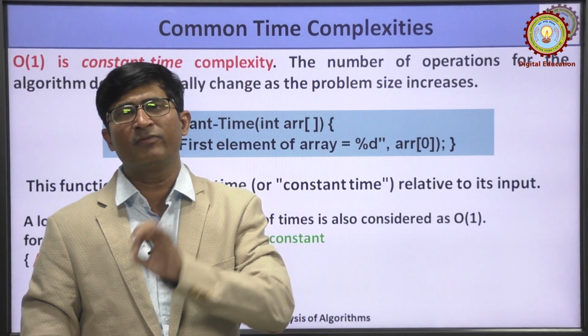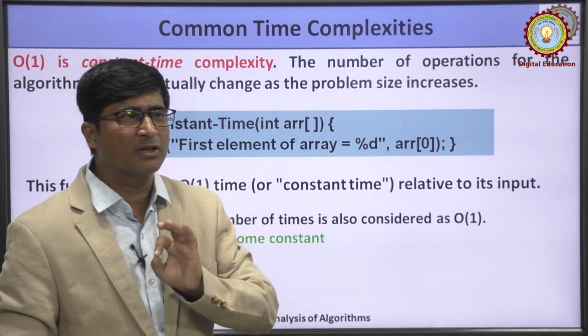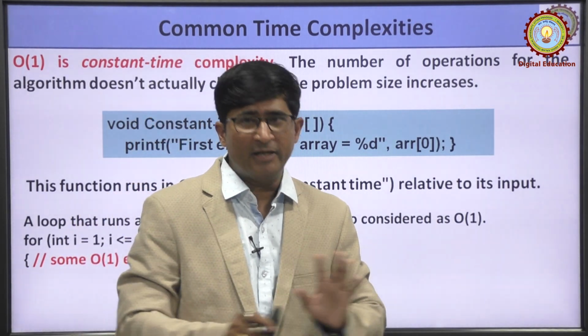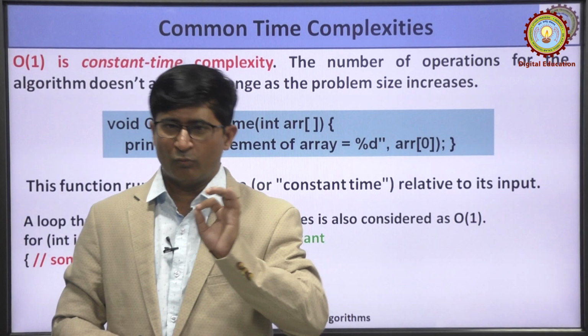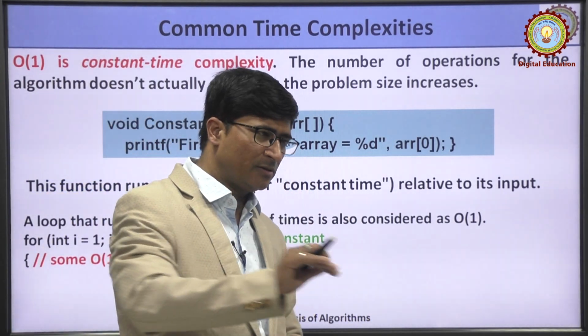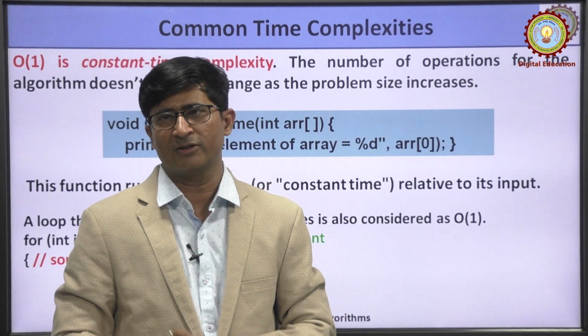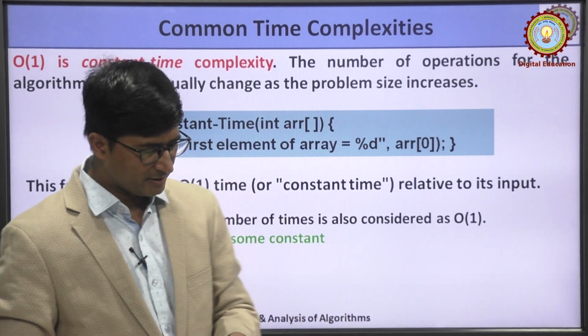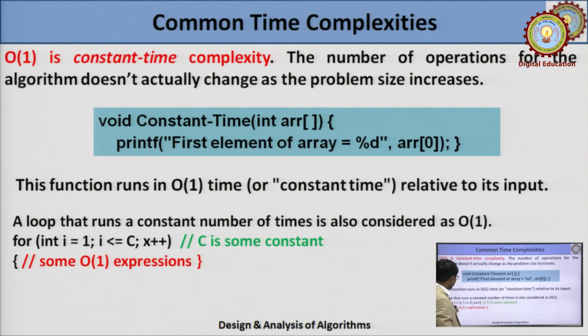So, when we say order of 1 algorithm, we would mean it is a constant amount of time. That constant can be a small constant and that constant can be any big constant, right. Whatever may be the size of the constant, it is a tradition to write order of 1, which is called the time complexity of constant time, right. Again, the loop itself can also be considered as what? Order of 1 time complexity.